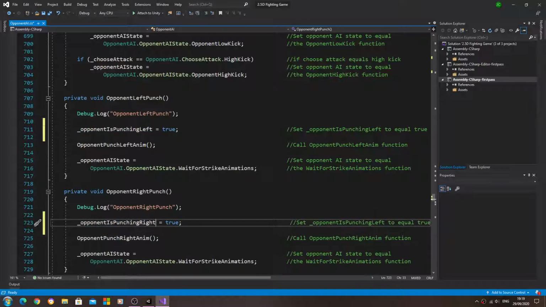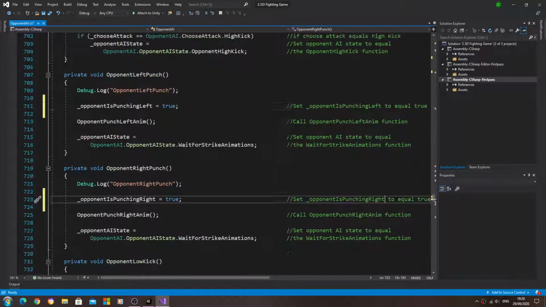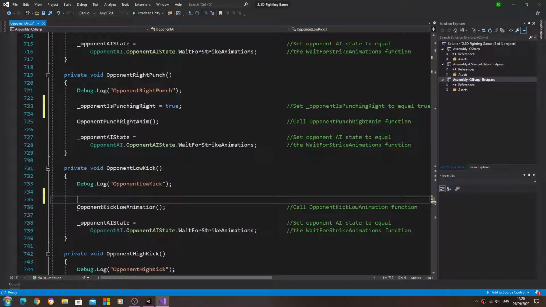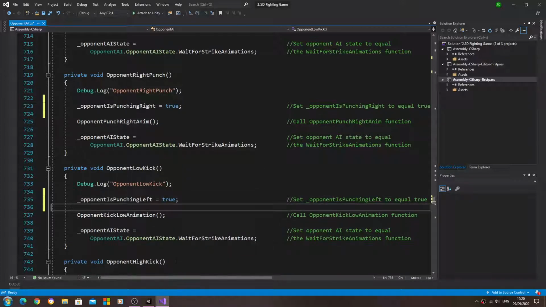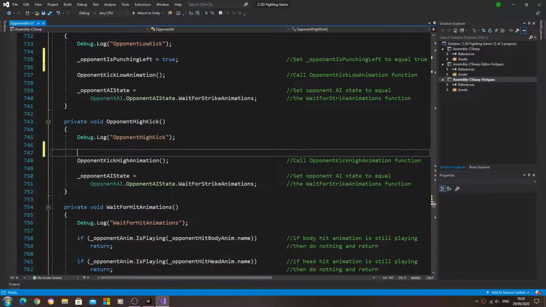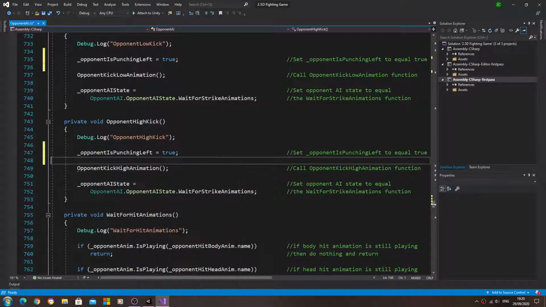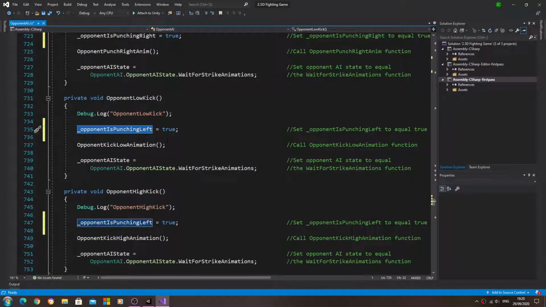And we'll paste it in. We'll change it to opponent punching right equals true. And then of course the same for the low and high kick.